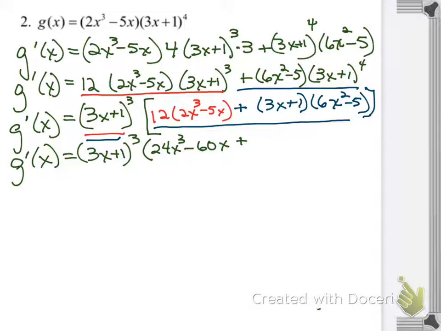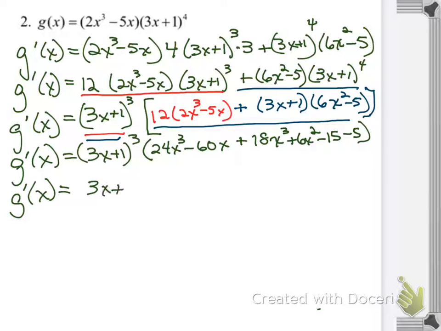Okay, so now I'm going to have to FOIL these terms. So doing the first gives me 18x cubed. The inner gives me 6x squared. The outer gives me minus 15. And last gives me minus 5. Okay, so now that I have that, I'm going to go one more step. Once again, the 3x plus 1 stays the same. Now, I'm making a point of this because sometimes as you're cleaning up one part of the problem, you forget to bring the other part down. So just be careful about that, please.